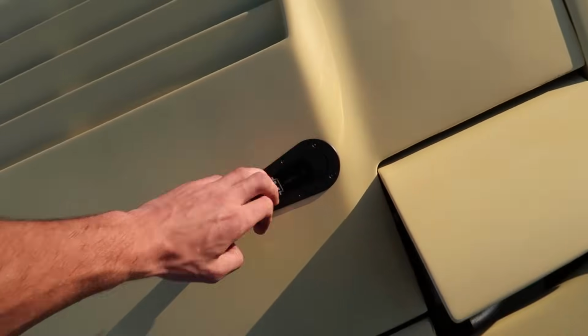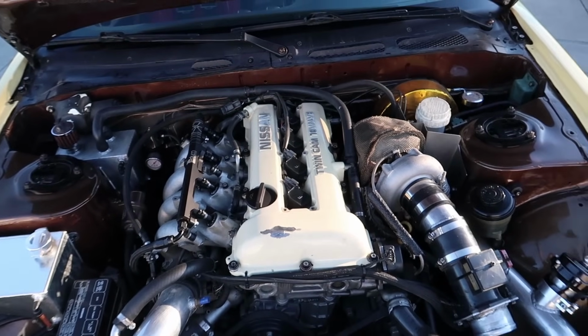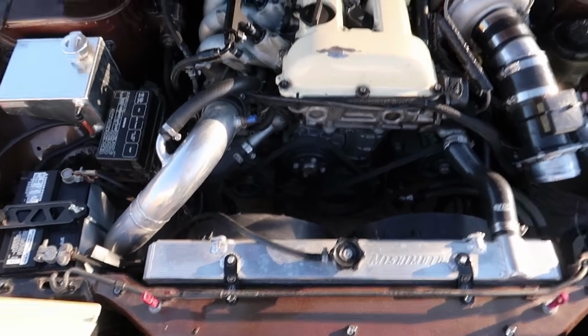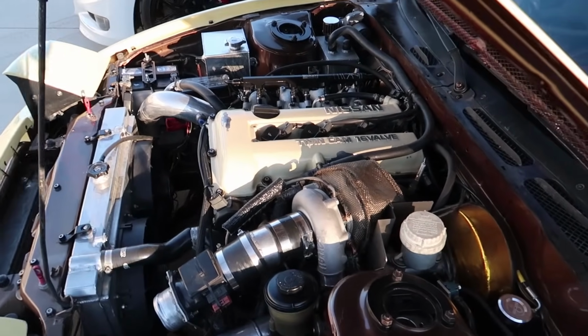When I got the car, it was just a stock SR hatch that hadn't really been touched or even tracked at all, and it's still got an SR in it. Not the prettiest engine bay. I stole the filter for another car, but kind of standard drift car stuff. Some big Mishimoto fans, Mishimoto radiator, Garrett G25 turbo. It is a fully forged SR that me and Alberto put together. Stock compression or half over, I don't remember exactly, but it is still tuned on a stock ECU. RS Enthalpy tuned it, and the car makes somewhere in the mid 500s and about 500 foot-pounds of torque, depending on how much boost I run.